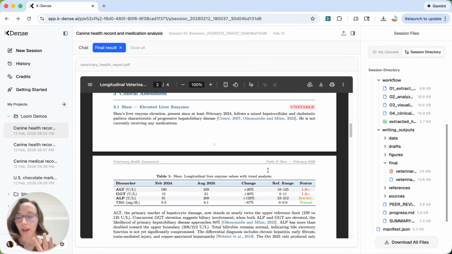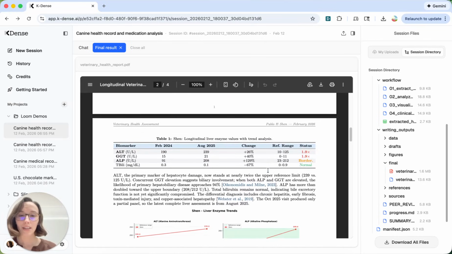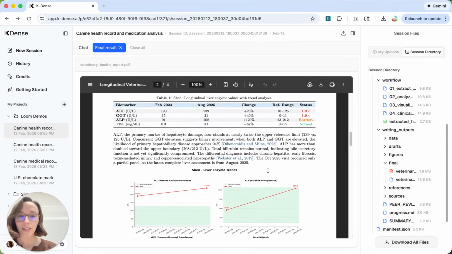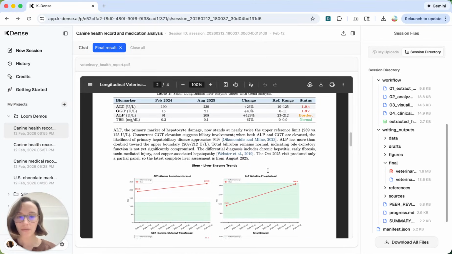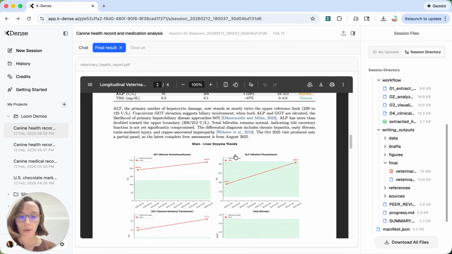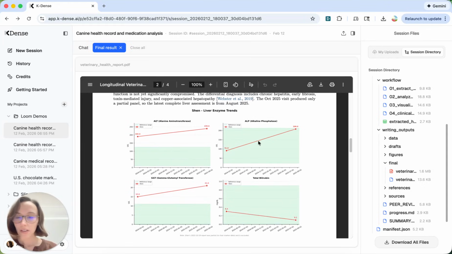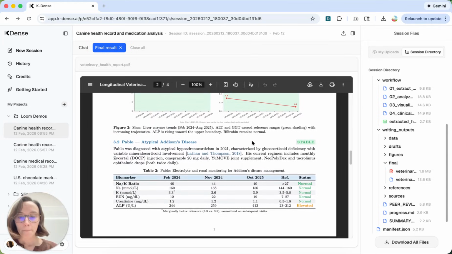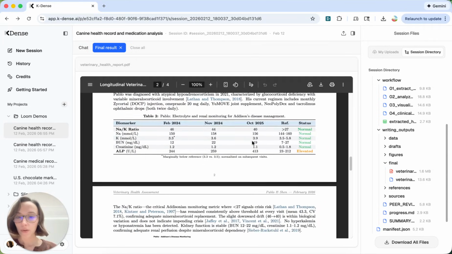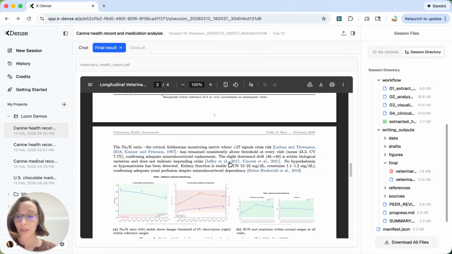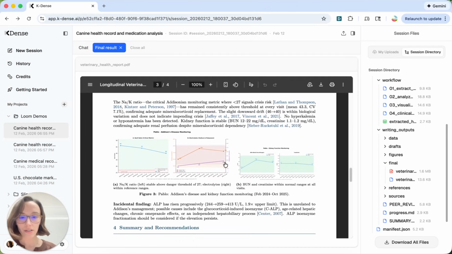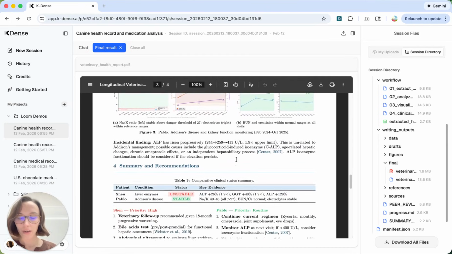I will note that the other reports had given the biomarker data as kind of plots over time, but here it summarizes it into tables, which I think is a little bit more intuitive to see, what are the numbers and what is the reference range, because the plots leave out the reference range. So I think that's really important information. But we can actually see that that's represented here. And then same results here for Pablo, looking good with clickable links to the citations. Tiny formatting issue here, not too bad.